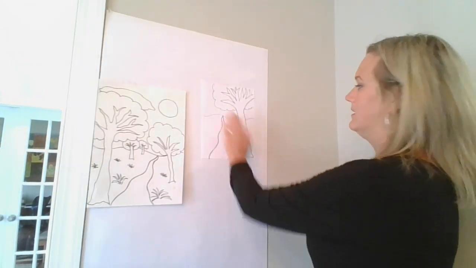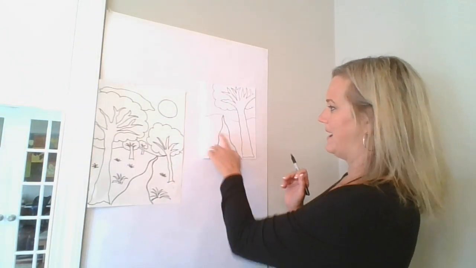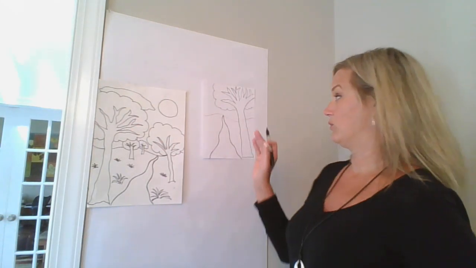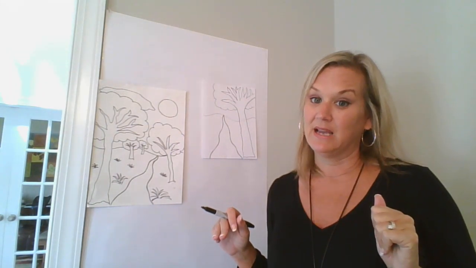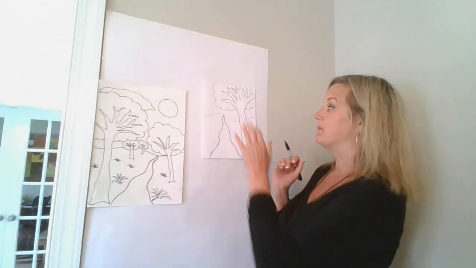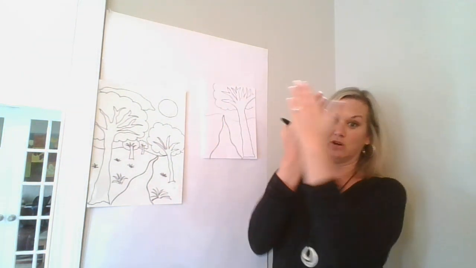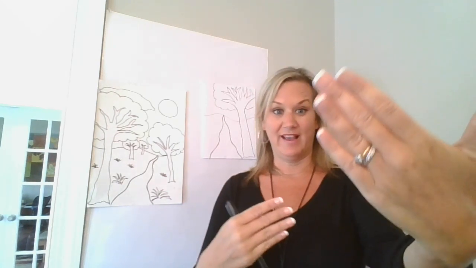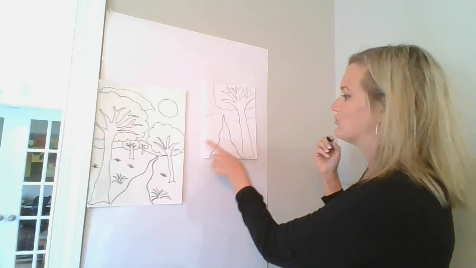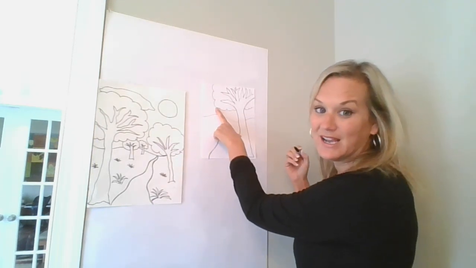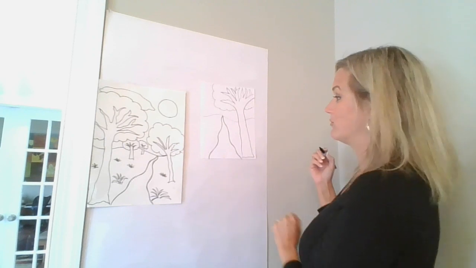All right, next we're going to do our medium-sized tree. Now in this case it's on the right. I'm going to put mine on the left. Now using this small paper, I realize I drew this tree really big, and that's okay. So there's going to have to be some overlapping. So overlapping means whatever's closer is going to cover whatever's farther. This hand is close, this hand is farther, it's overlapped. You have to use that in your art. So when I draw my medium-sized tree, it's going to get a little bit covered up by the bigger tree.